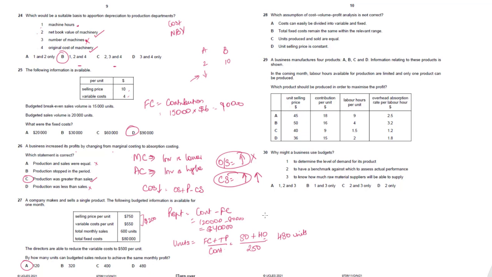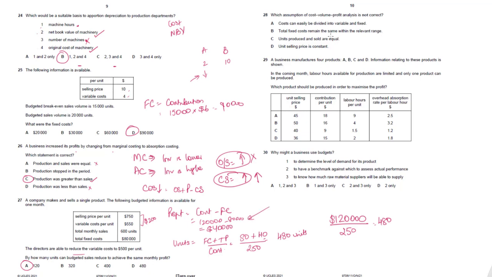Instead of calculating the profit, you could also say that since they want the profit to be the same and fixed cost is anyways not changing, they could assume that they want the contribution to be the same. So what is the old contribution that they were making? 120,000. That also you could divide by the revised contribution per unit, which is 250, and you would get the same answer. But in case the fixed cost is changing, let's say they give you additional information that fixed cost is also changing, then you will have to follow this method.